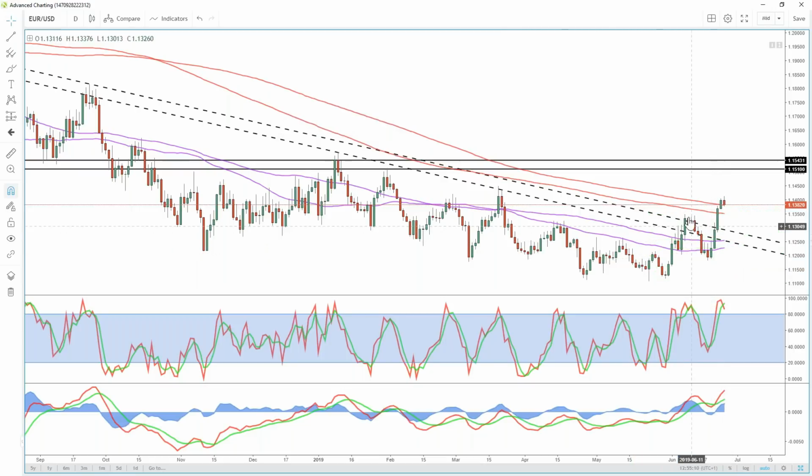So we initially broke through this descending channel before coming back inside. I wasn't too worried about the fact that we came back inside because the break had happened. It did suggest that the market had turned more bullish, but since then we've just been on a rally higher again, driven by that dollar weakness. What I like about this is we've taken out that previous high. We've also gone through the moving average band. So that suggests to me that this is a market that's potentially turned bullish.